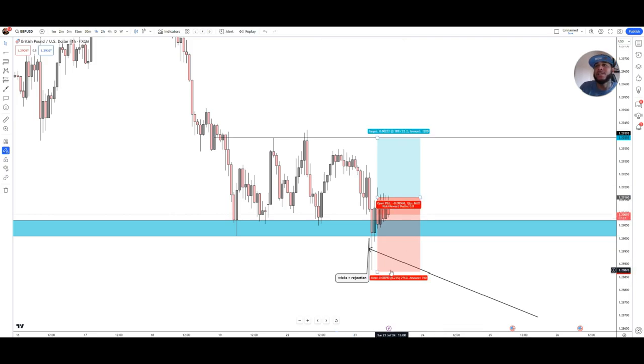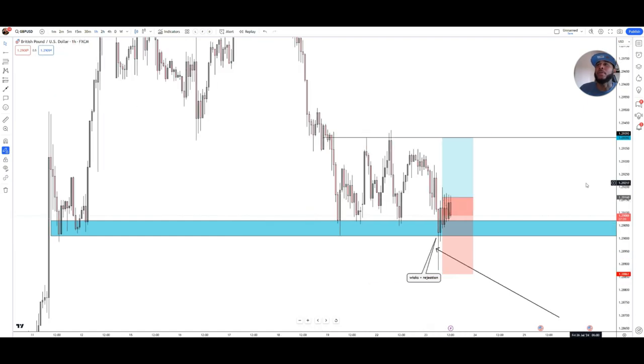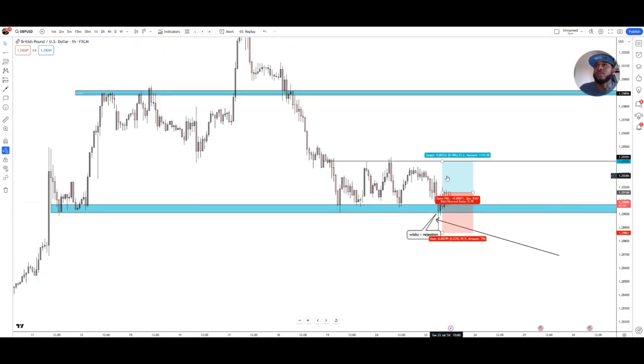Would not allow my stop loss to be, I mean, that's only 29 pips, but what I can see is that structure is broken. The chances of this trade to continue to push down is great. So I want to mitigate risk. I wouldn't say as soon as possible. I still want to give my trade a little bit of room to breathe, but I'm going to make my stop loss right below these lows, and it's about 30 pips. Now, our first general take profit is about 23 pips. That's not a good risk to reward ratio. You want to make sure that your reward, your take profits are greater than your stop loss. So that's just a first general take profit.